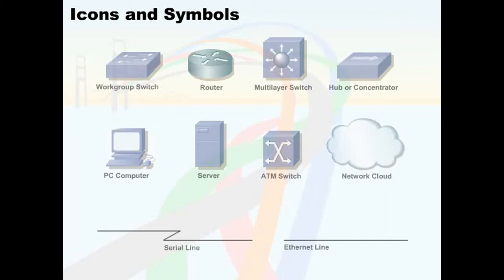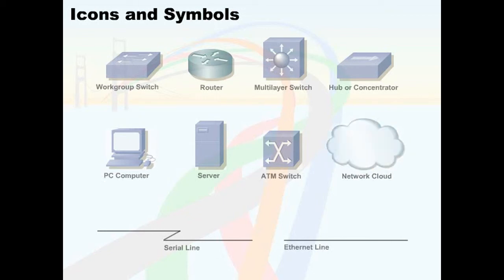And when we utilize the Asynchronous Transfer Mode, or ATM, as either a LAN or a WAN technology, we might see one of these switches used here and there. We will typically also see a network cloud anytime we're dealing with an environment where we have connectivity from one end to the other. This is typically where the network cloud icon comes from.